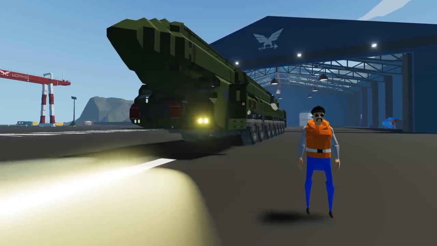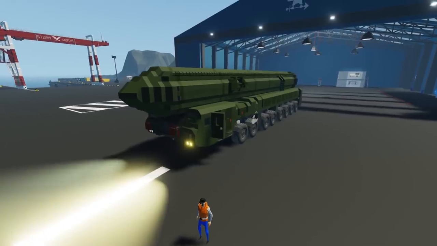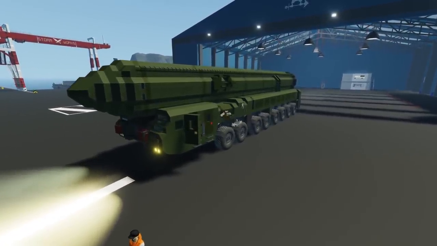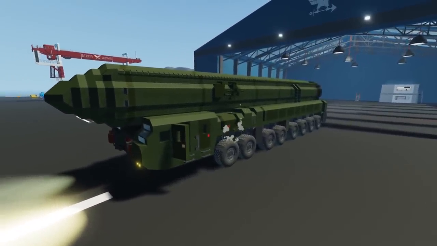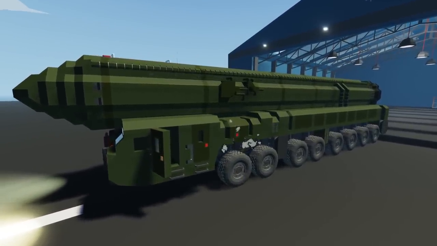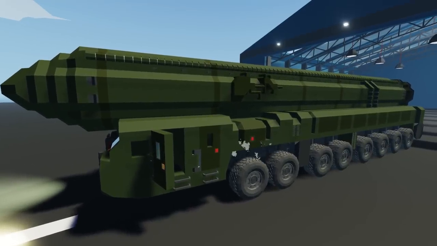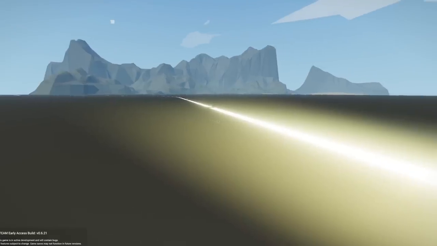But today we're going to be checking out several awesome creations. So the first thing we're starting off with is the Topol Missile Launcher by Night Guard. Now we've actually built one of these in Scrap Mechanic. We played with one of these in Brick Rigs. And we play with several missile launchers in this game. But this thing is massive. So we're going to start off with this here today.